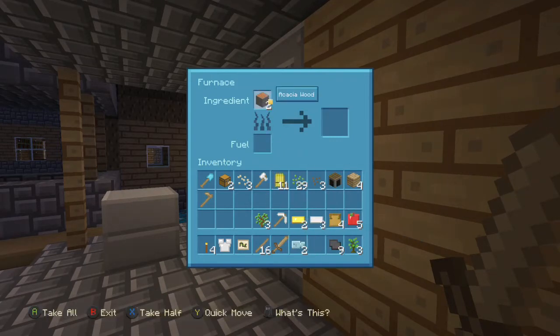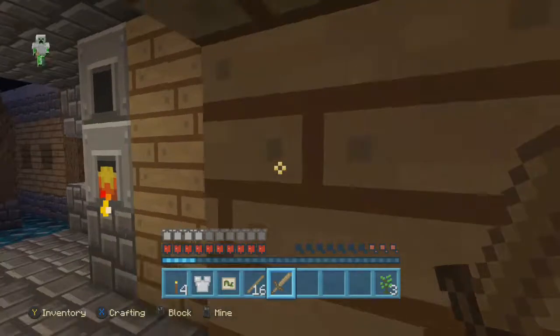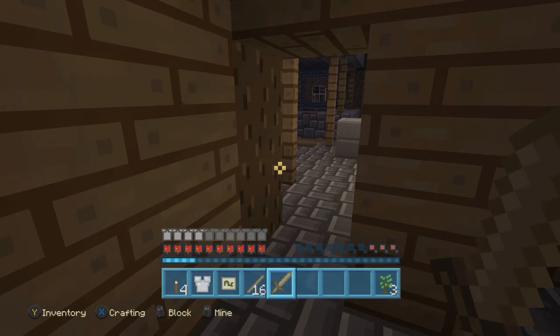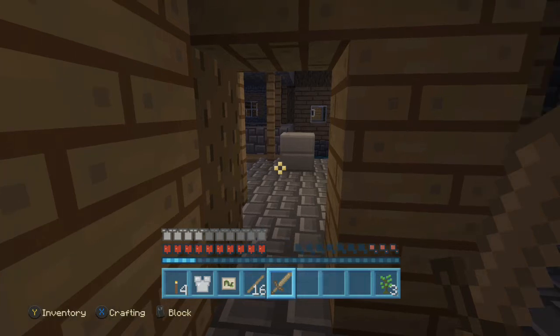Right, and I can now start off by making myself a little bit of food, which is going to be a good start. I need to be careful, by the way, because there's some zombies outside, and I've not got myself a bed yet either. So I need to go get myself a bed from outside, because at the moment, if I die, that's pretty much been a good start. So I need to go and do that.